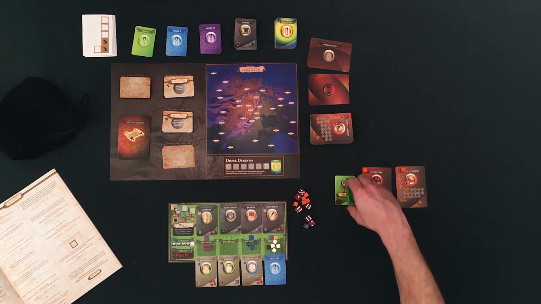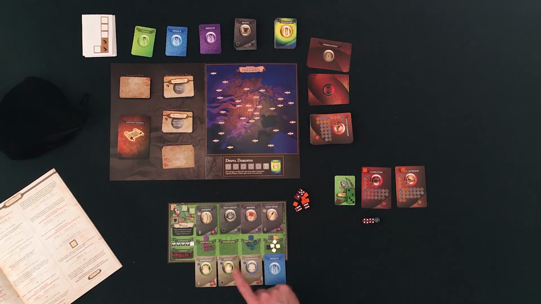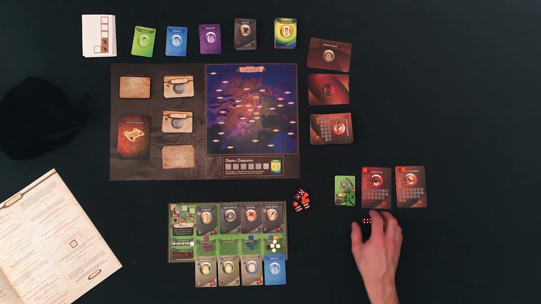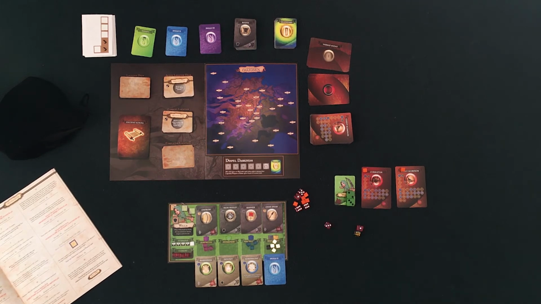Uh-oh. Could be in trouble here. Not a good roll. He begins, and he gets 9. I have 5 and my 8, 13. I block it. I block his first attack. Block his second one, and now his tail attack.